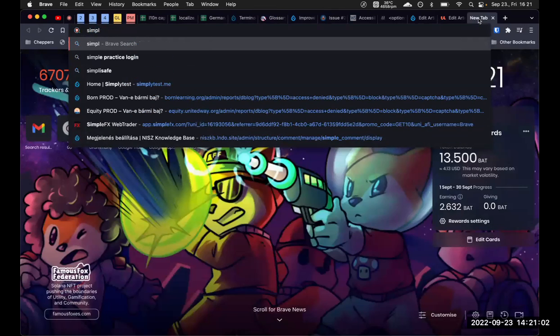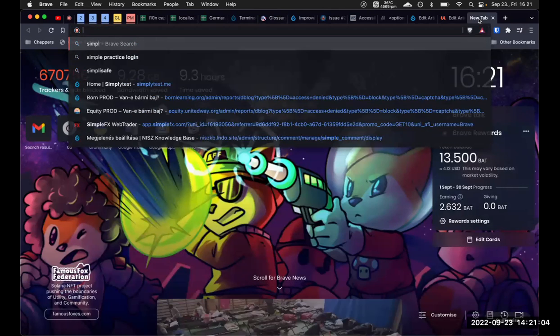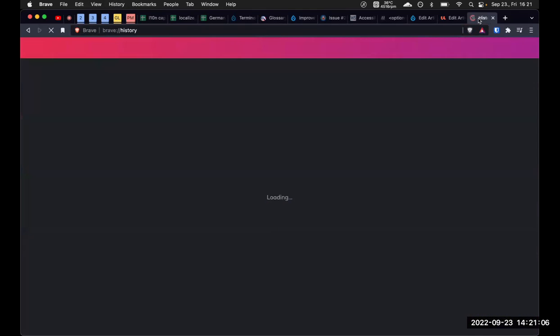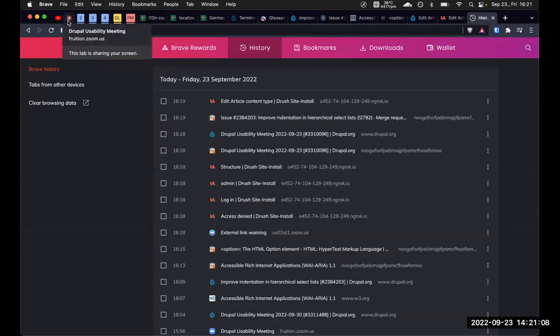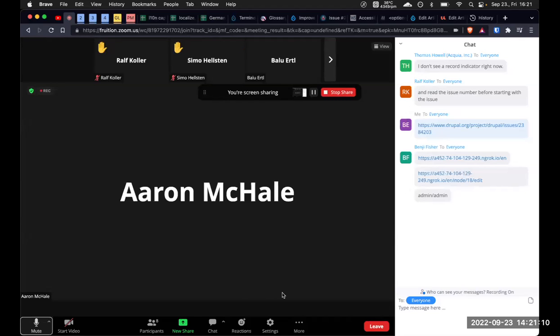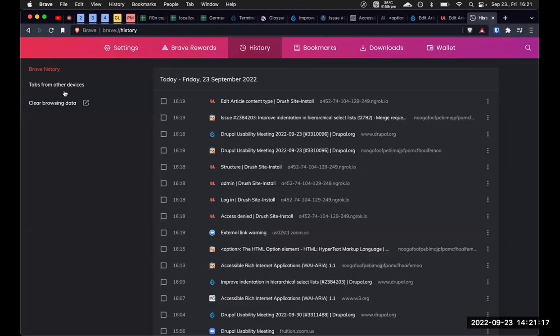Comments. I see a few people. Aaron, go ahead. Thanks. Yeah, I guess my thinking is less on the usability side, more from the accessibility side. So I'm particularly wondering what the potential impact on screen reader users would be.